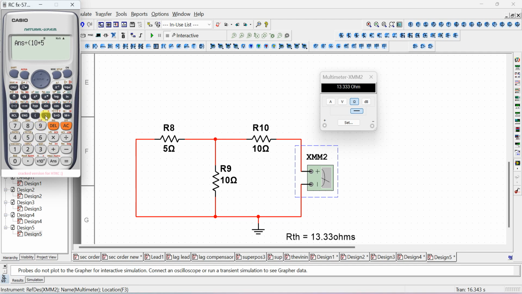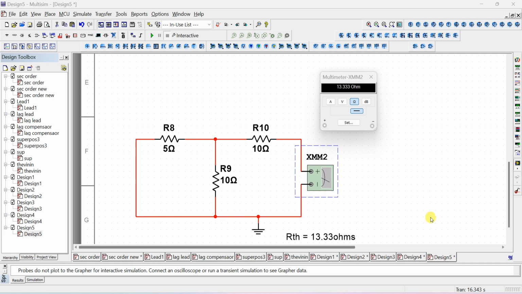So 10 into 5 divided by 10 plus 5 will give you 3.3. And that 3.3 is in series with 10 ohm, so plus 10. So that is the equivalent resistance. Here we cannot call it R Thevenin, we can call it Rn, the Norton's equivalent.